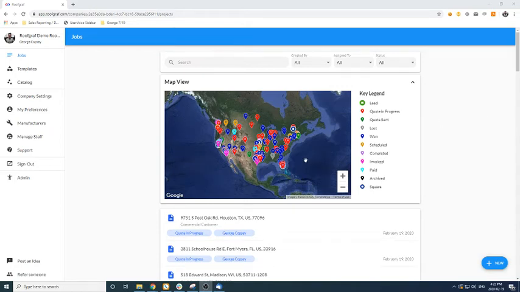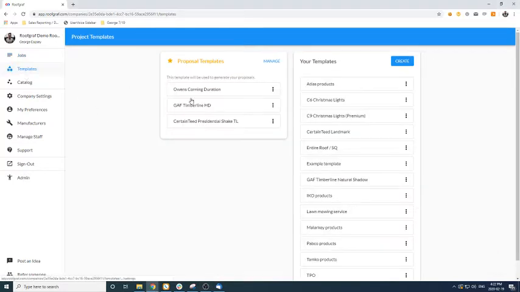A short video today on how to set up your good, better, best for your proposals in software. If you haven't already seen the video on templates, I recommend you find that one and watch that first. That will explain to you how we set up these templates, what the purpose is of those. For today's video, we're just looking at how to arrange those into a good, better, best for our customer.